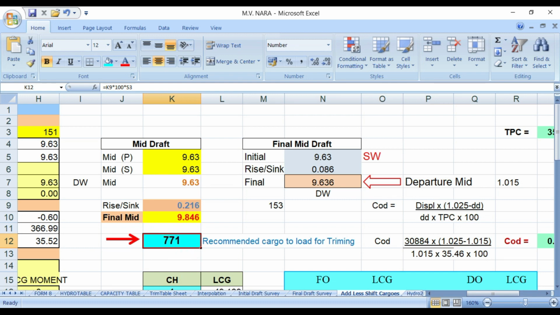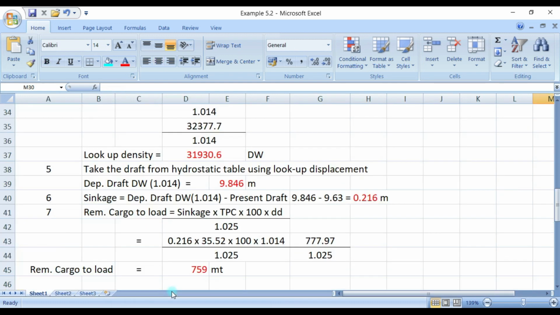But according to this formula here, it's 759. So I don't use this times local density over your constant of 1025. Now this is cargo to load.